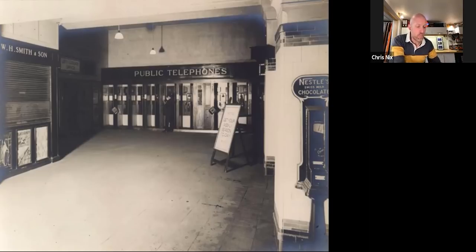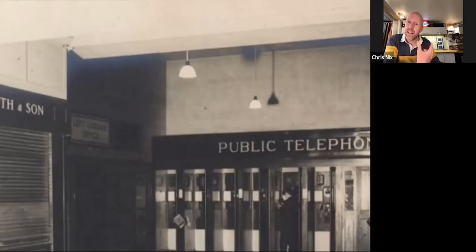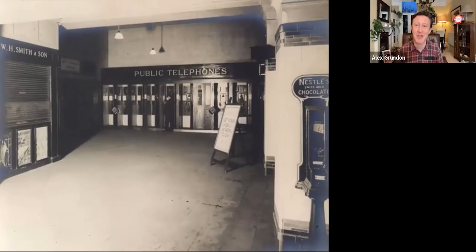And actually, just one other thing in that shot, just to really exemplify that, a left luggage office notice at the back there. That's typically the kind of thing you'd expect to see at a busy mainline station, isn't it? That you'd want to leave your luggage. But I guess if you're travelling into the centre of town to go and do a bit of shopping, that might not be a bad thing to be able to do. Amazing to think of the security issues these days around leaving left luggage underground.